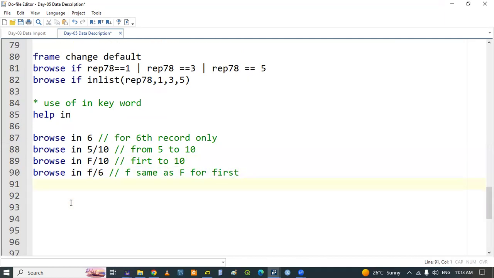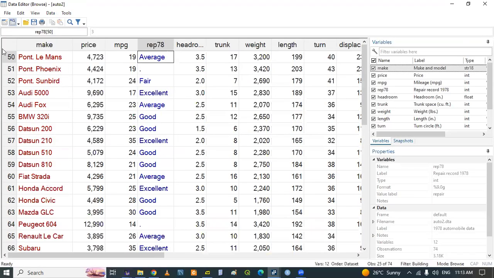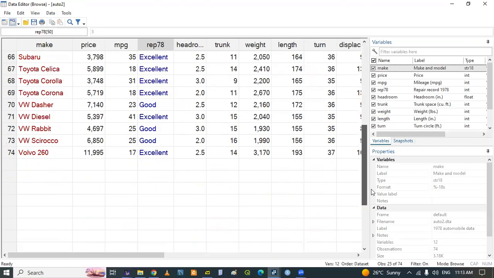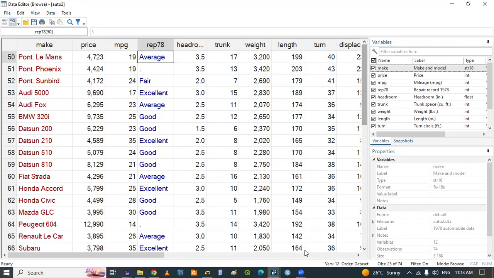Maybe I want to browse in 50 to last, like this. From 50 up to last. You don't need to bother yourself what is the last.